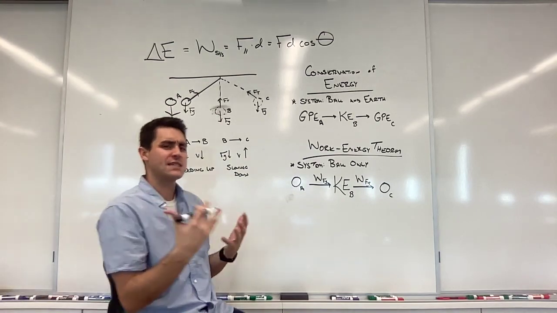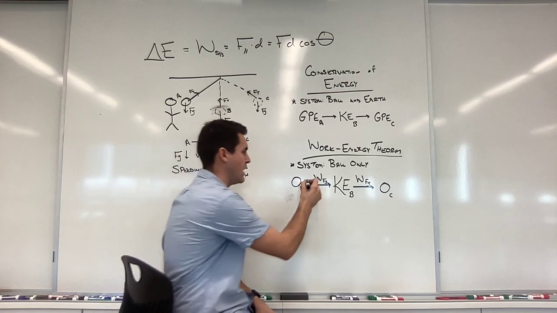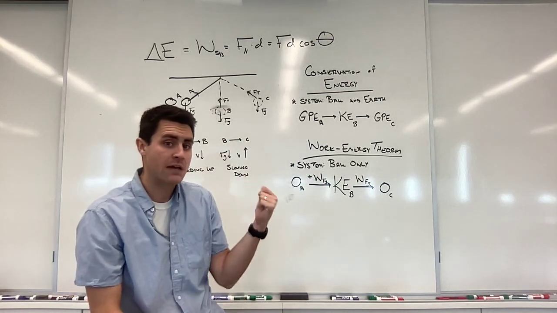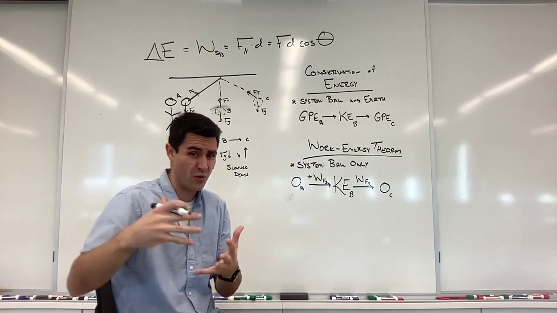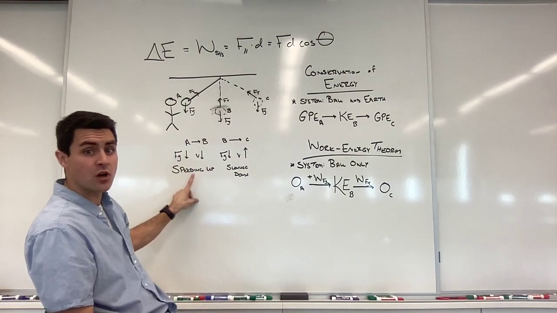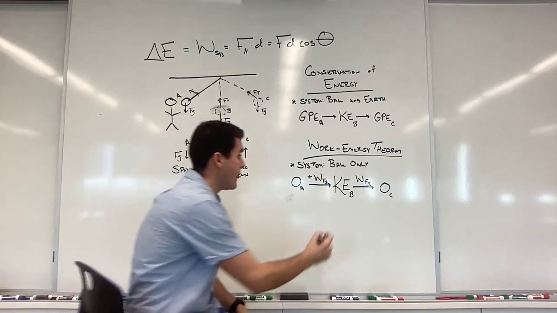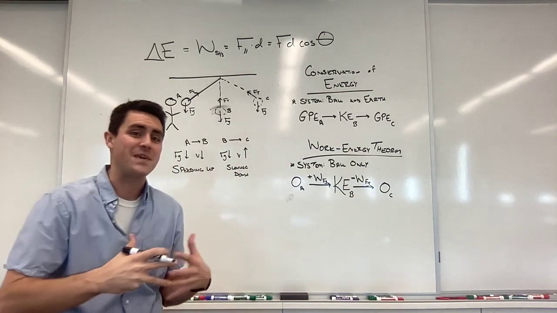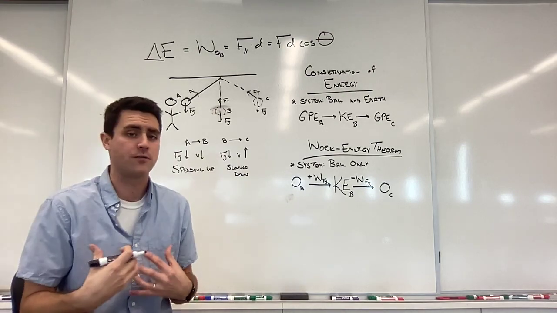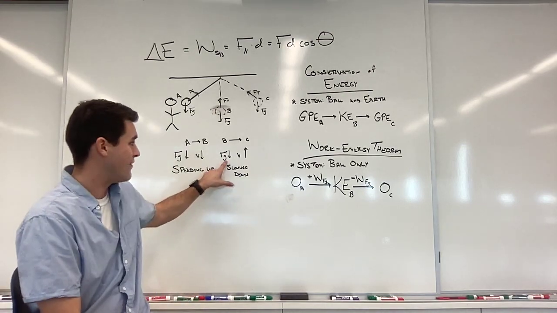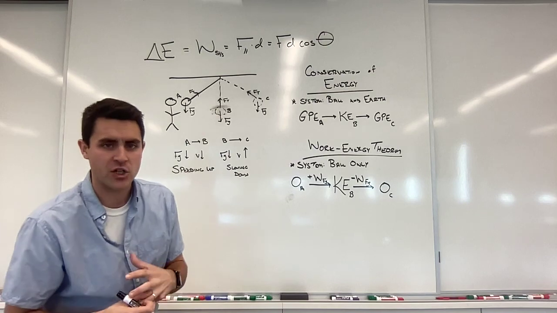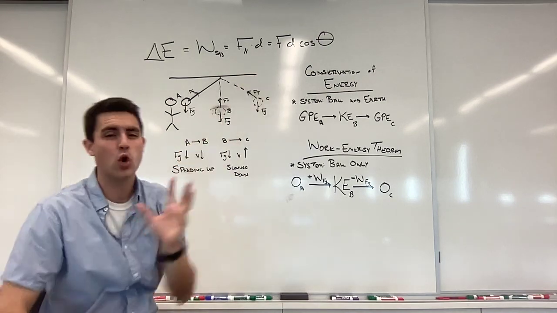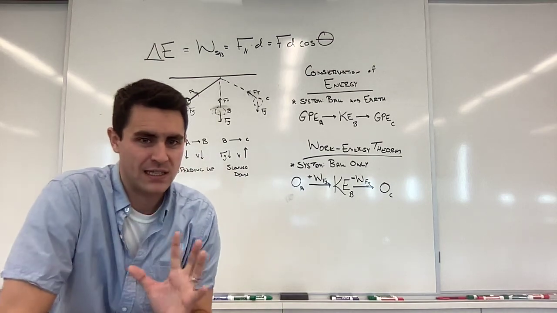And when I calculate this out, when I go ahead and solve for the work done, this work term turns out to be positive as I go from point A to point B, because the force and the direction of the motion are in the same direction. And as it goes from point B to point C, that quantity will end up being negative. It will remove energy from my system because the force of gravity is in the opposite direction in which it is moving. This is where F d cosine theta comes into play.